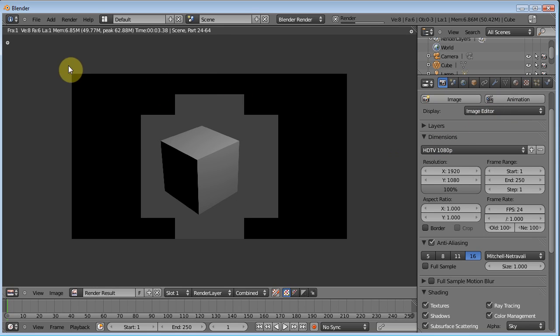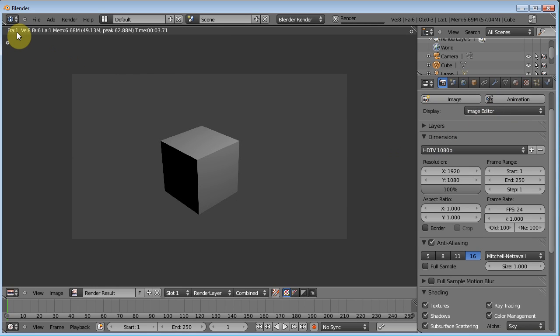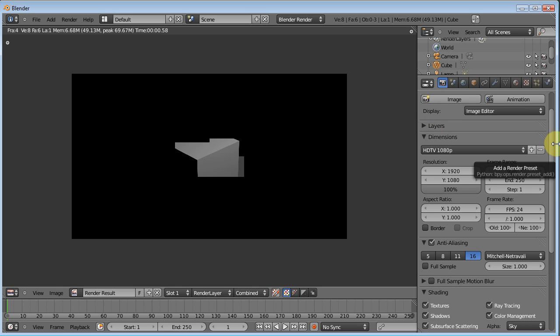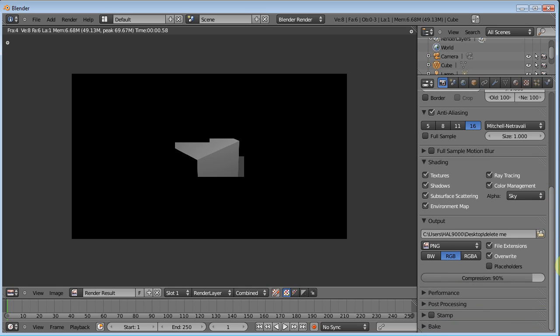And of course I don't have any animation here, but you'll see right here we've got frame 1, and now it's going to render frame 2. And it's going to go on 250 frames. Of course, there's no animation, so it's going to be 250 individual. Let me cancel that now before it fills up my desktop with PNGs. 250 PNGs of a very badly lit cube with no texture.